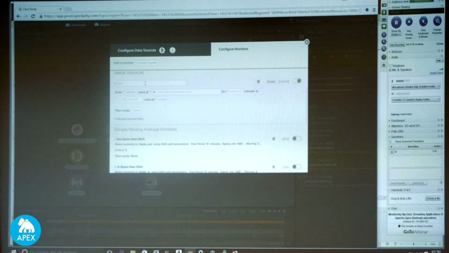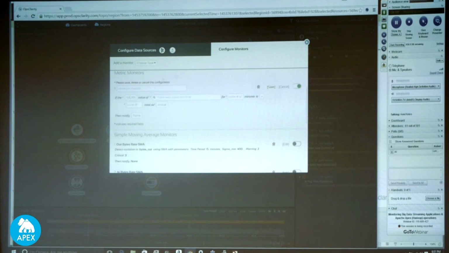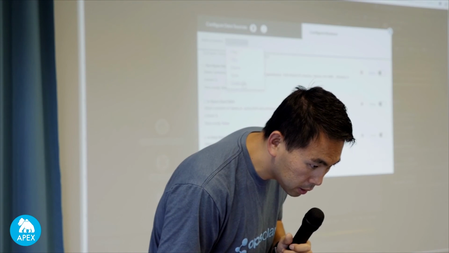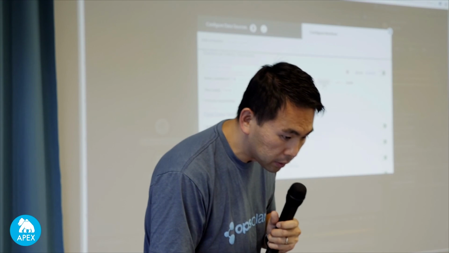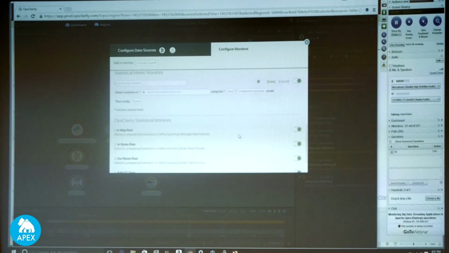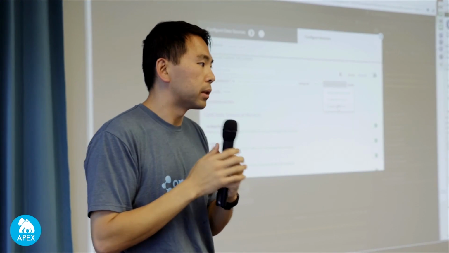And that's not coming up for whatever reason. See? Okay, something's wrong with the network. No, actually, sorry, I did the wrong type. So let me do a statistical. Choose type, add metric, statistical, and this is, for example, the set of services we support. You click on Java. You can select these categories: heap memory, collection count, whatever. And these categories of detectors can apply to any metric. It doesn't have to be a Java metric.